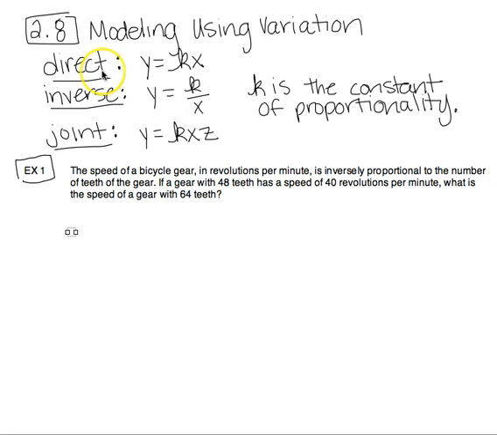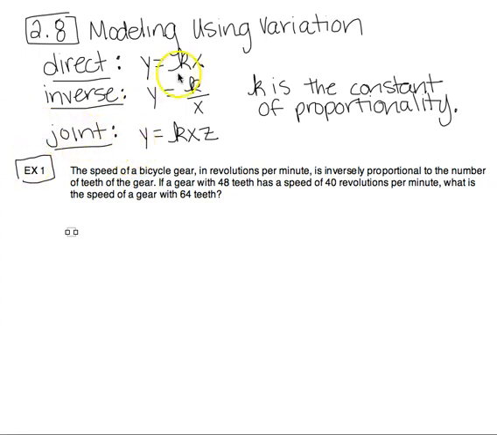There's direct variation, where that means, as one variable gets bigger, the other one gets bigger as well by the same ratio. Inverse variation is when, as one of the variables is getting bigger, the other is getting smaller by the same ratio. And then joint variation is when we have more than two variables that are related. And you can have joint variation that involves both direct and inverse, which you'll see in the examples that we're going to do.